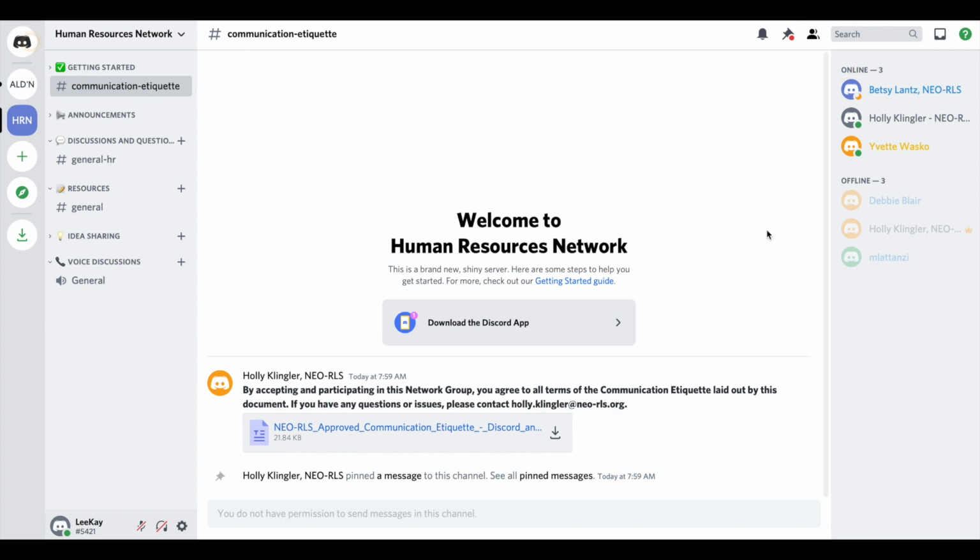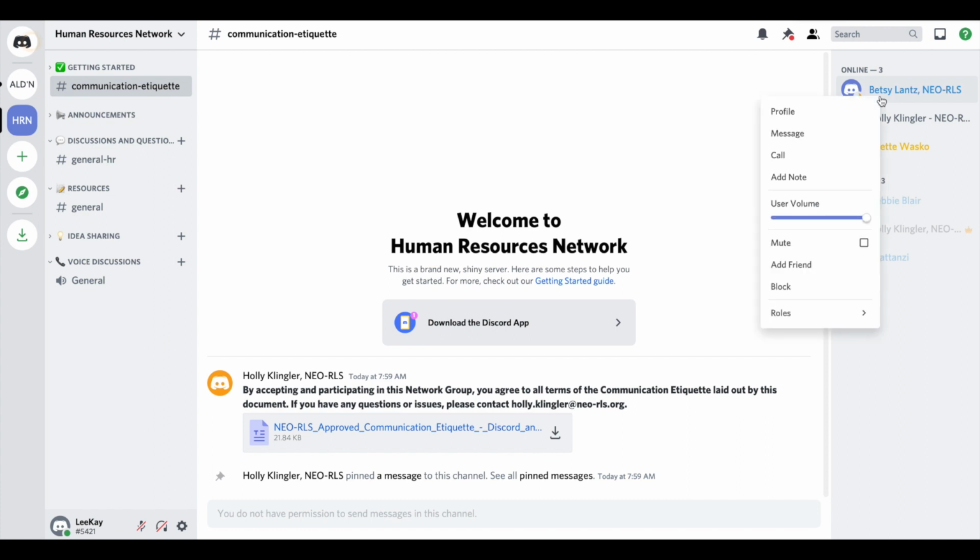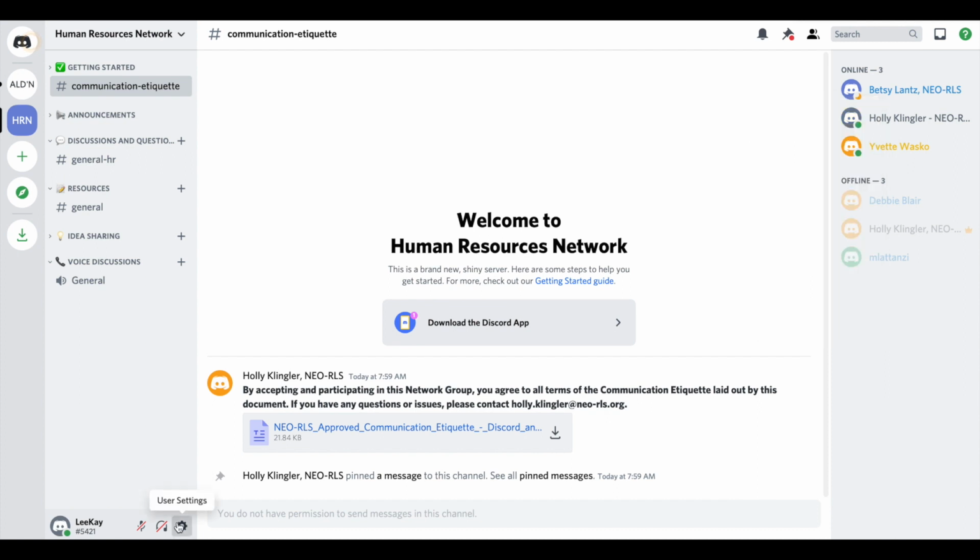Speaking of connecting, you'll be able to see the other members that are in the group on the right side here of the group page. If there's a name that has a different color from the rest, that's usually because they are assigned a different role, like an admin role or a moderator role, and you can reach out to them if you need to. You can see who's online and who's offline here. And if you right-click on a member's name, you can see their profile, you can possibly message them, and much more provided. Finally, in the lower left corner here, you have the settings icon.